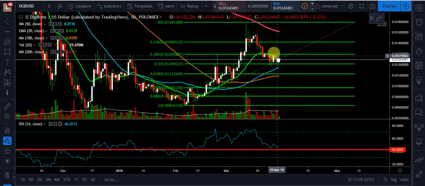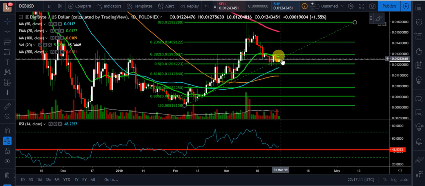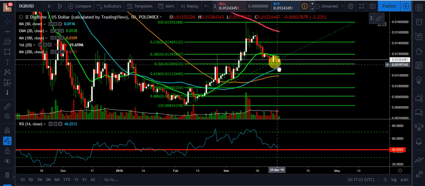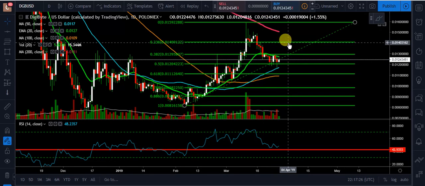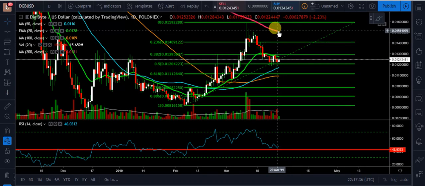So if we break to the upside, we start closing up above this 20 EMA, then what you would want to do is look to around this 0.236. A lot of the times if you have a 0.618 retracement, it will go to the 0.382. If you have a 50, it will a lot of times go up to the 0.236. Now say we did bounce up to this 0.236, look for some profit taking here, guys. There's potentially some profit taking that will take place. Now, if it's on significant volume, this may be the shot to come up here and try to get over this 200-day moving average, but we're not there yet.